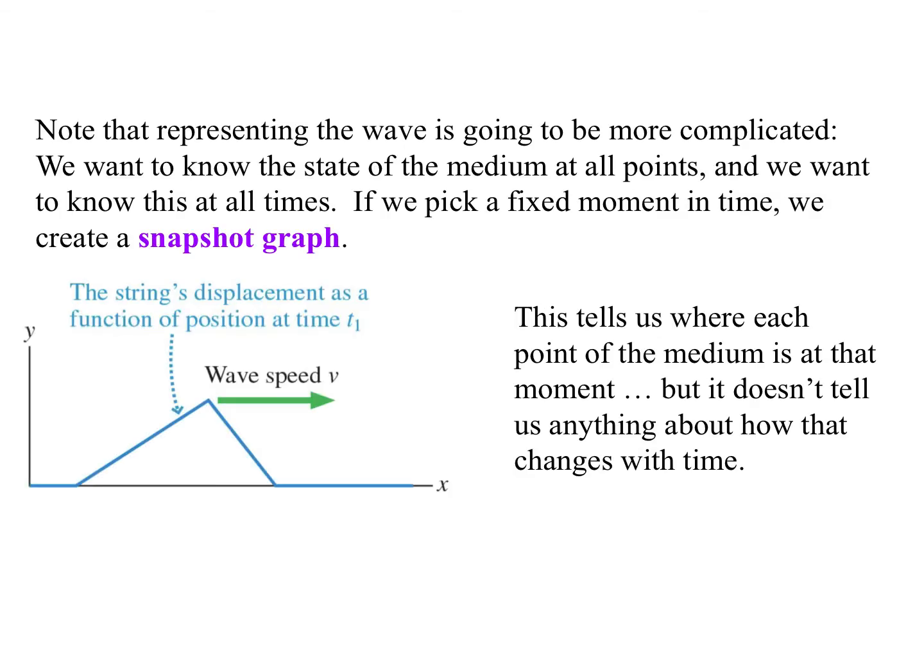Having discussed what waves are, now I want to talk about how we represent them mathematically, both algebraically and graphically, so that we can do stuff with them in physics. Note that representing a wave is going to be complicated. We need to know the state of the medium at all points, and we want to know this at all times.